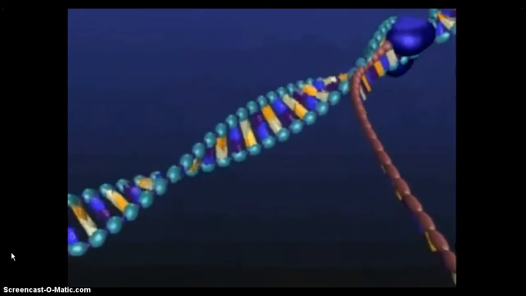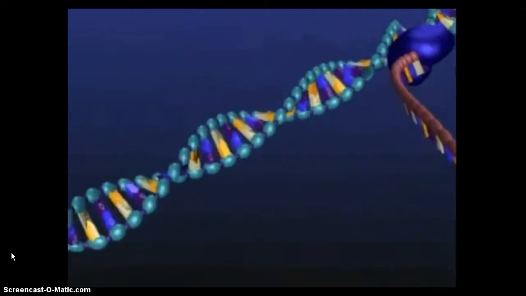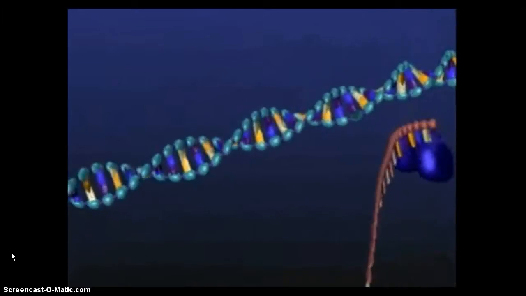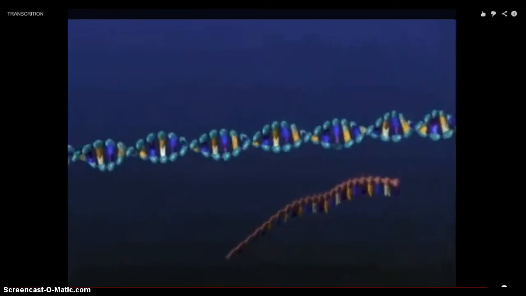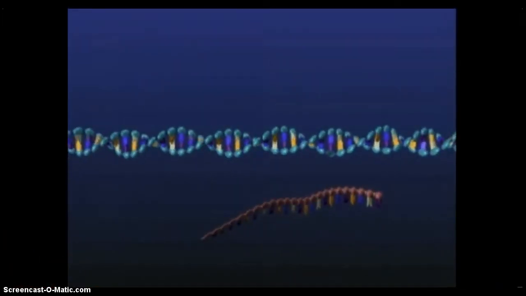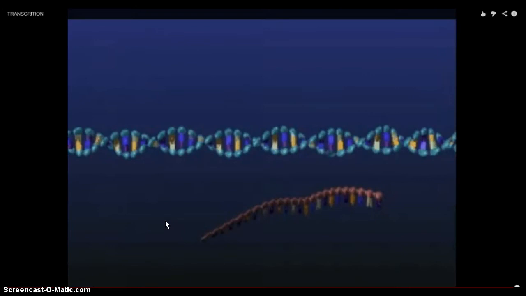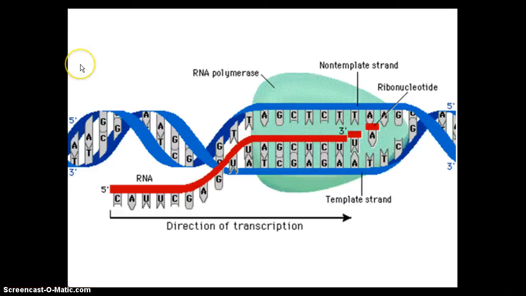DNA codes for proteins, but protein synthesis happens in ribosomes outside of the nucleus. DNA can't leave the nucleus, and so you have to make mRNA to move the information from the DNA to the ribosome. The information for making proteins.